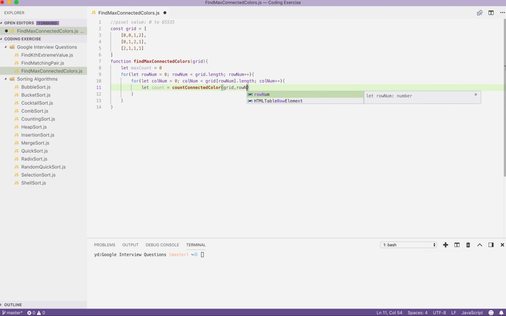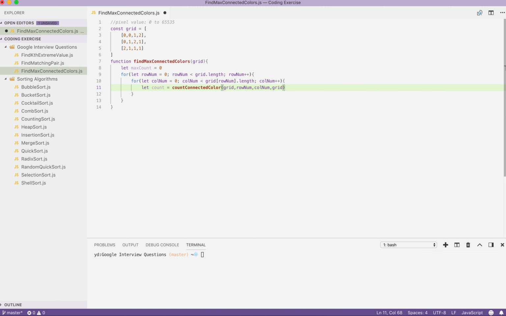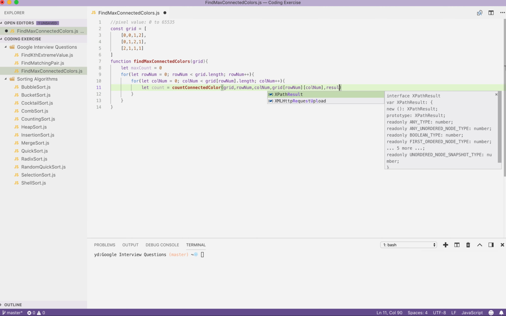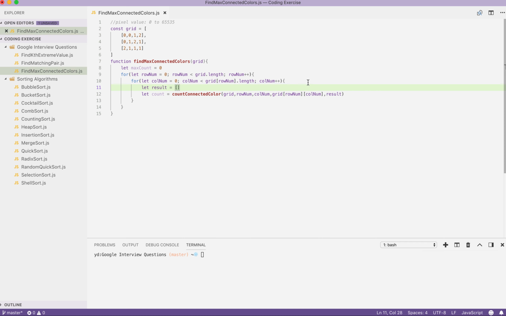Second, we need the row num, the column num, and we also need the current value, so we have our target integer in here. So we pass the current value that we are pointing to, and then we also need a result, of course. Let's declare here result should be empty, so we will push all the connected values inside this array and return it as result.